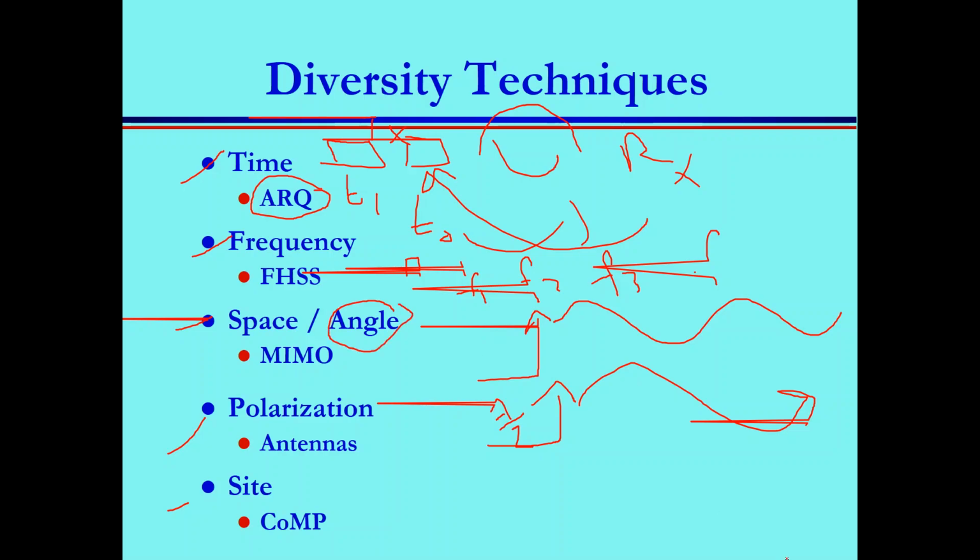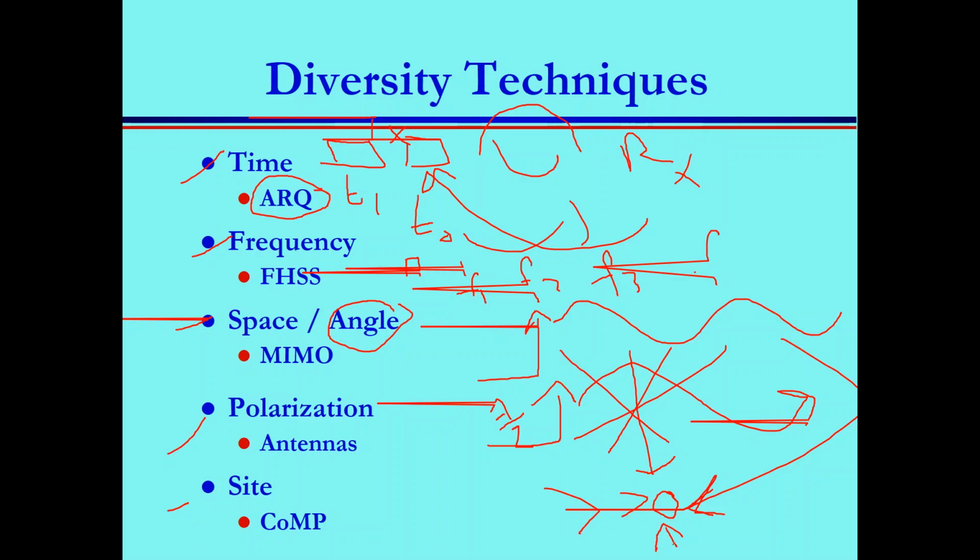Angle, the same. For example, your receiver is here and he has a directional angle. Instead of receiving the signal from one direction, this direction might be blocked, might be bad, might not be good. Your signal is reaching, but from here in a very good condition. So why don't you get that signal, or get that signal, or get that signal? So it's based on the angle. You receive your signal from different angles.